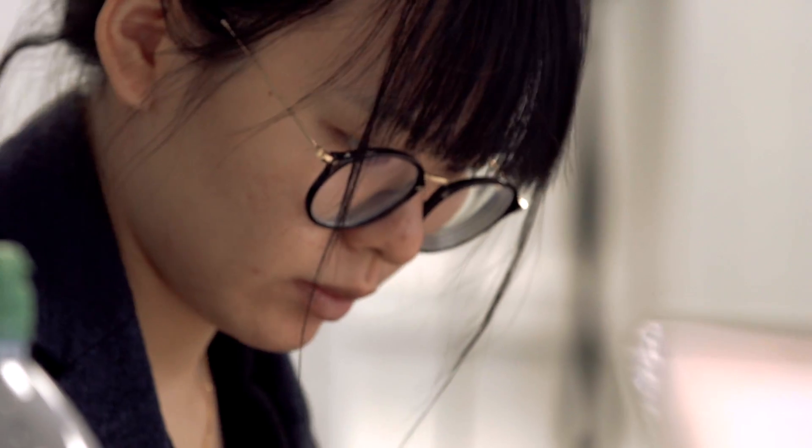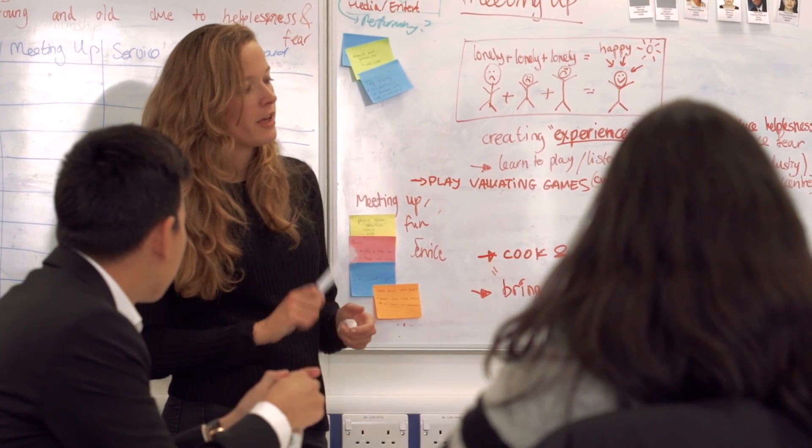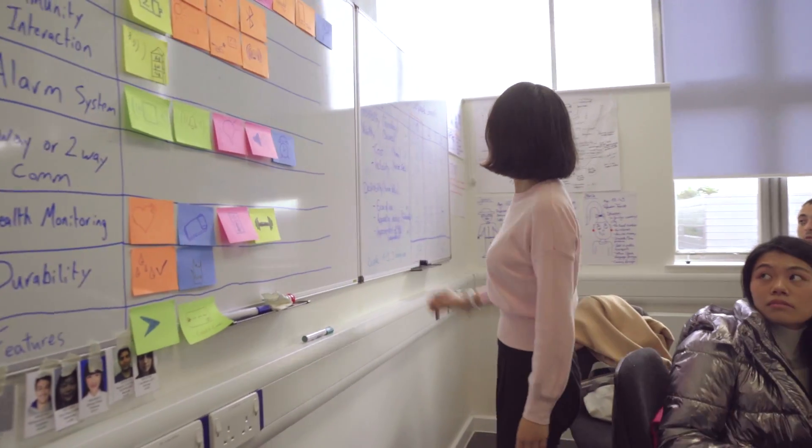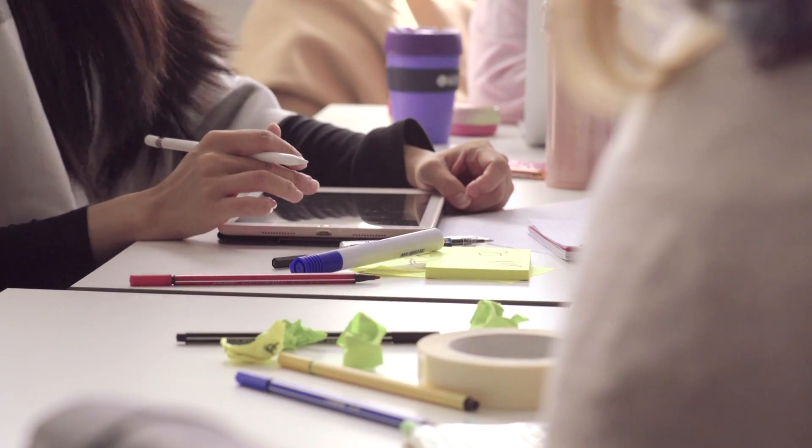There are a number of key skills that students tend to develop on this course, ranging from teamwork to leadership. But in some ways the most important things are a bit more abstract — students will develop a different way of thinking about problems and be a little bit more creative.